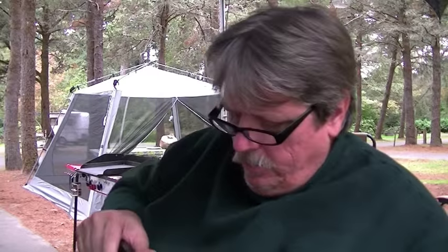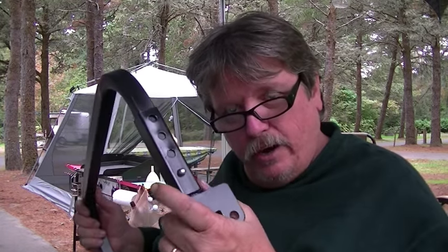I wanted to show how I put water in the Casita, and what I'm doing right now is just fixing this step. These go into here — one of them is easy, one of them is hard. I had to shorten this up so it'd fit on my tire, and I drilled out both sides.